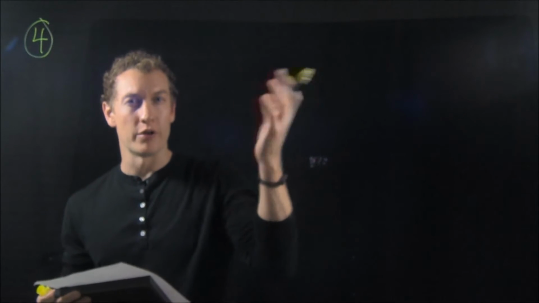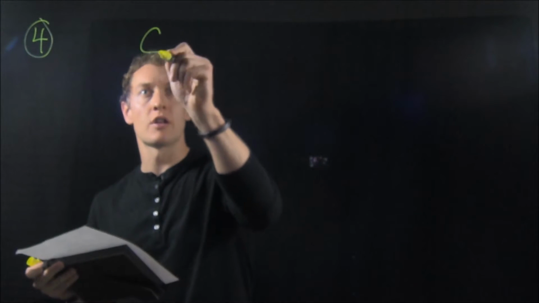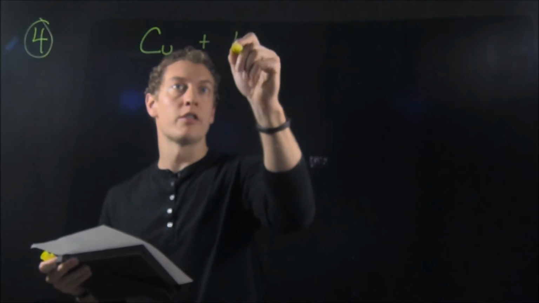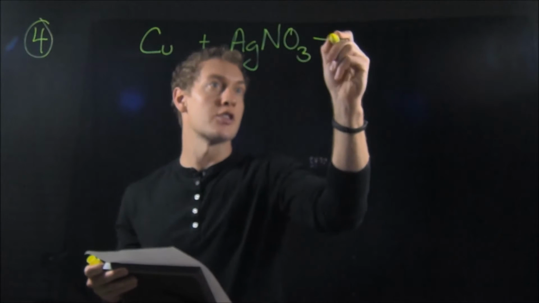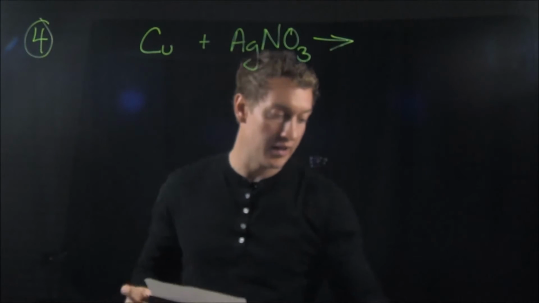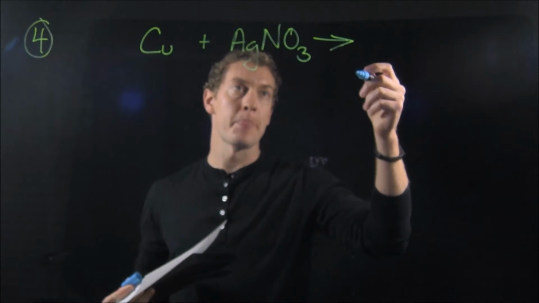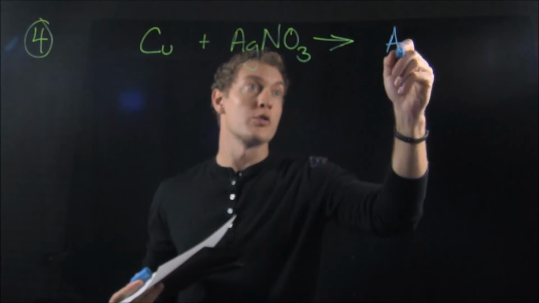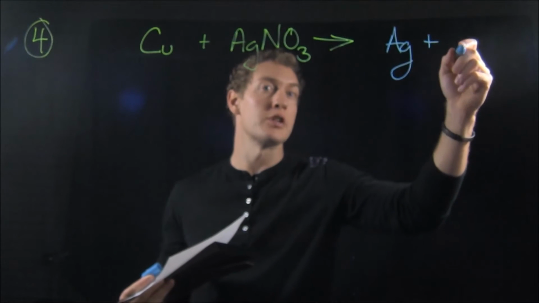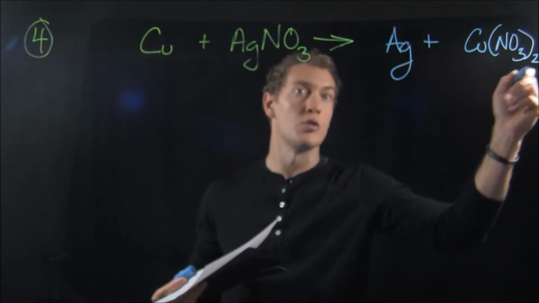On the presentation, it's Google Slides, it shows the equation. It might be balanced, might not. So, copper reacting with silver nitrate yields, now copper, since it is a transition metal, could go 2+ or 1+. It's going to be 2+ in this situation. We're going to go silver, single replacement reaction, plus CuNO3 2.